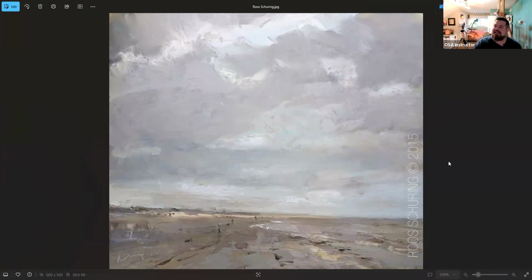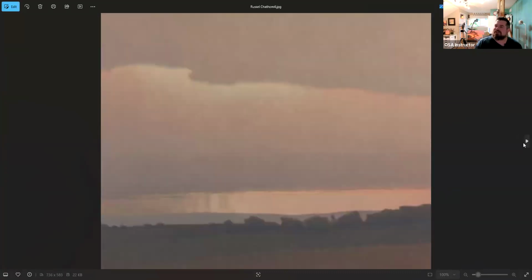She does use color in some of her paintings too, but she is a beast of a painter. She just attacks that canvas. I wouldn't be surprised if she did this in like 20 or 30 minutes. Wow. She globs it on, and there's fun pictures. Her name is actually Rose, but it's Dutch, so Roos Schuring. There's lots of pictures of her just in full snow clothes on the frozen beaches near her house in the middle of winter painting. I'm talking thick layers and hats and just a crazy person. She's really intense. Russell Chatham again, just those gorgeous colors, right?